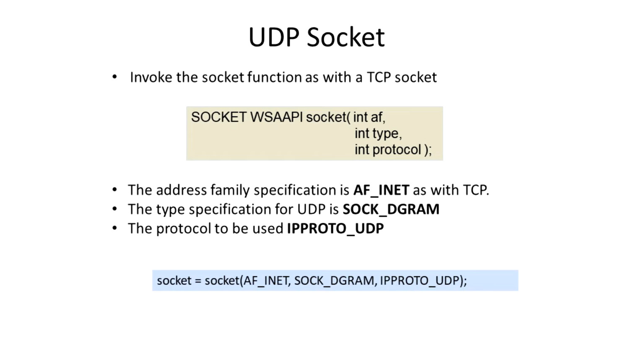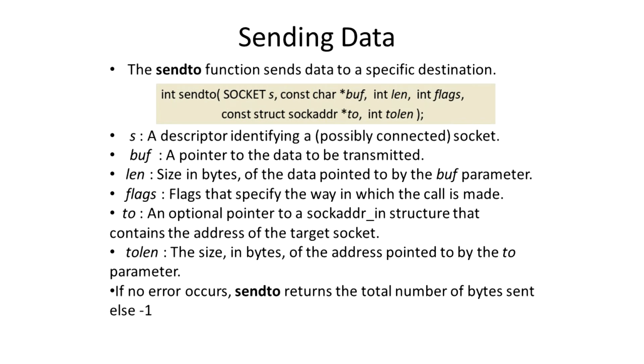So now let's go on and have a look at the sendto function. Now that we've configured the socket to use UDP rather than TCP, and presumably bound the socket as well to the IP address and the port number of the machine, we don't have to change any of that. We can now move straight on to sending information.